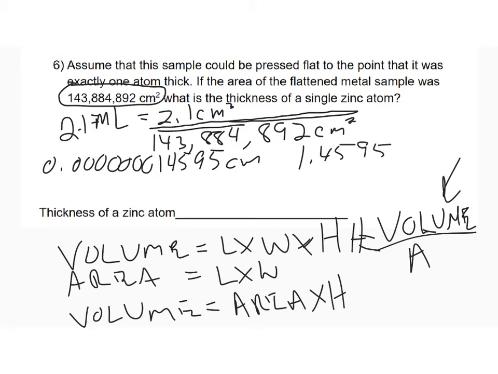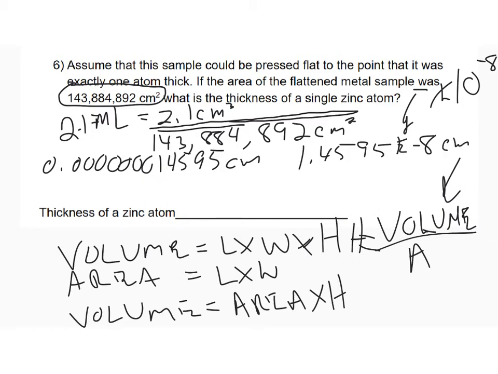Or if you're using another calculator that doesn't give you all those decimal places, it might give you 1.4595e-8. Okay, that e is not for error, it's for exponent. It's scientific notation, right? It's the calculator saying, hey, I can't do the little superscripts, but I'm telling you this is times 10 to the negative 8th. So when you see that e, I want you to picture times 10. And then the number that comes after it is the exponent that goes above the 10. So in this case, it's 1.4595 times 10 to the negative 8th, and that would be centimeters.